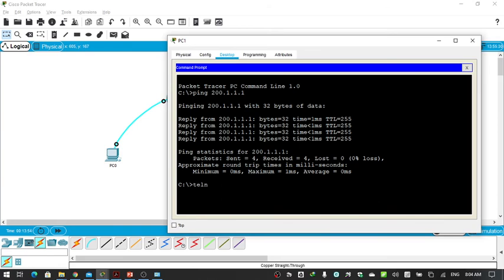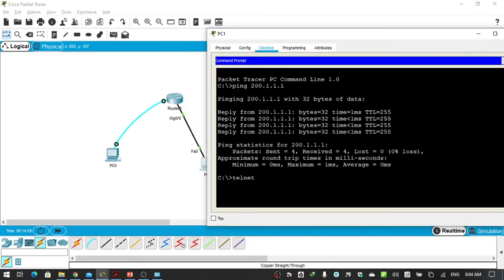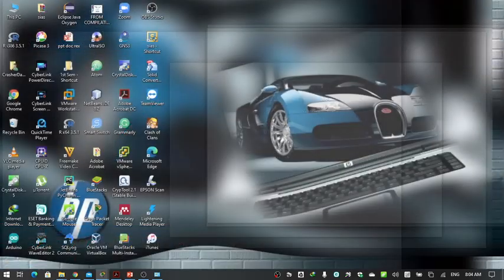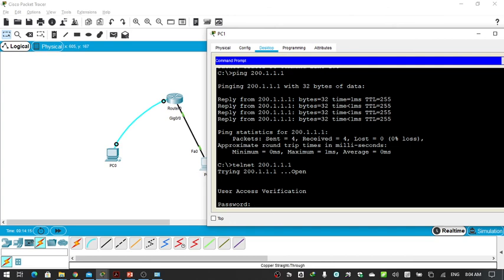So that's why we can now use the telnet or the virtual type command, or you can also use PuTTY for it, by typing telnet followed by the IP address that you want to connect with, which is the IP of the router. Then just press enter, and you will notice it asks for the password immediately.